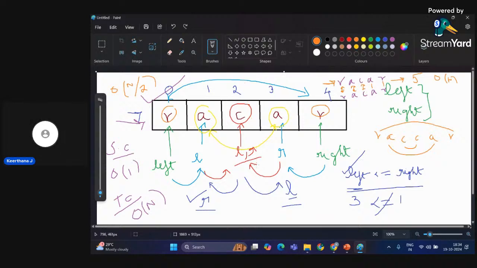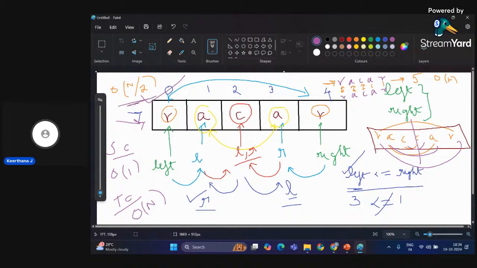If your string is of length 6, you're just going to do 3 checks. People, are you clear with what I'm saying? Only 3 checks you're going to do, and in every check you compare these things. So here the time complexity will be O of n by 2, which is the optimal one.